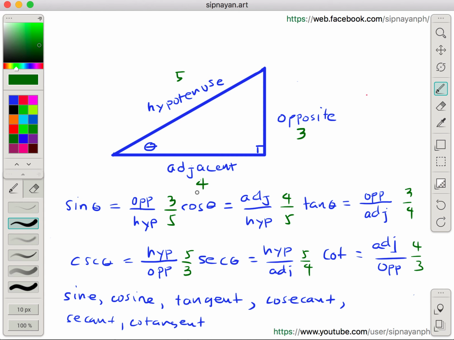Pag 1 ito tsaka 1 ito, magiging square root of 2 na to. Kasi c squared equals 1 squared plus 1 squared. By the Pythagorean theorem, c squared equals 1 plus 1, which is 2. c equals square root of 2. Kaya medyo magiging complicated yung ating computation ng konti. Kasi magra-rationalize tayo ng denominator kung meron tayong radical.